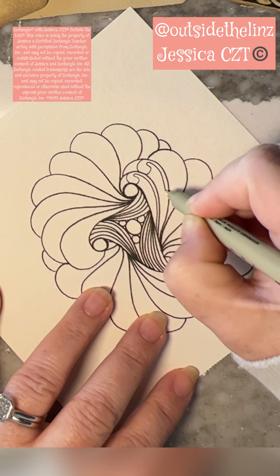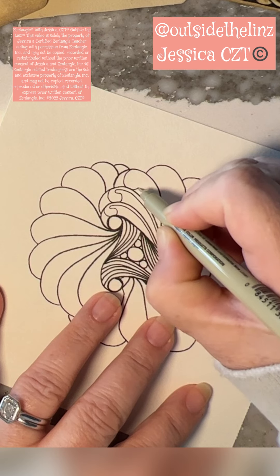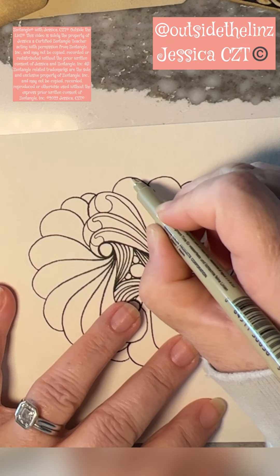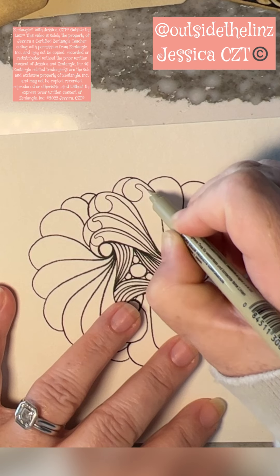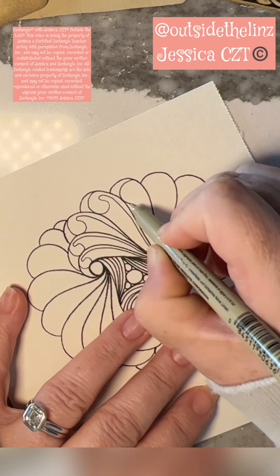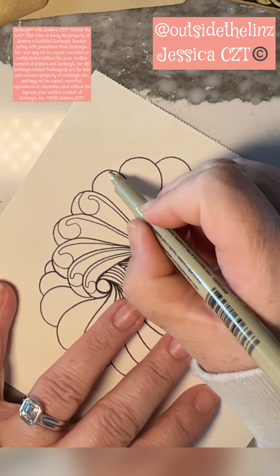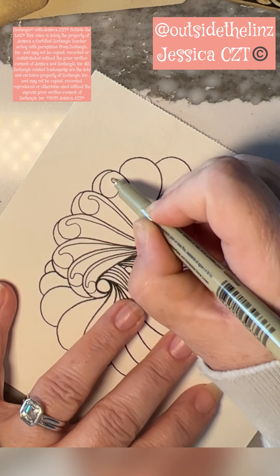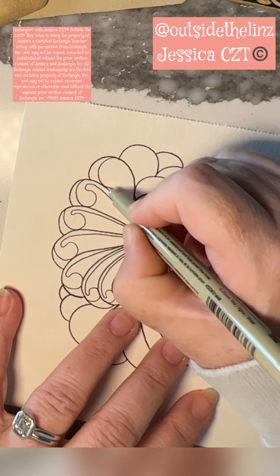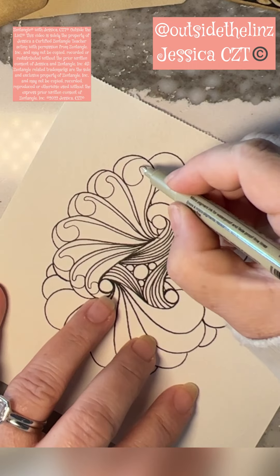For those of you who aren't a fan of trying to do it in one motion, just draw the top part, stop, then draw the bottom part, stop, then draw the little hook underneath, stop, and then draw the line that auras the flux. Do it step by step. There is no reason that you have to draw a mucca in one motion. Sometimes people don't like mucca because they feel it all has to be in one motion, and it does not. It's meant to be fun and relaxing. So try going over, stop, then under, stop, then create the little hook, stop, then aura the line, stop, and see if that works for you.